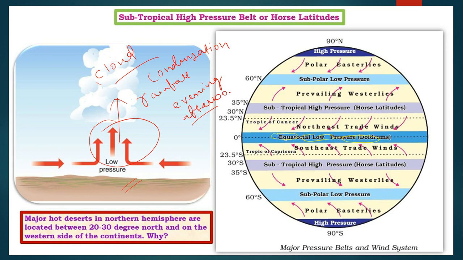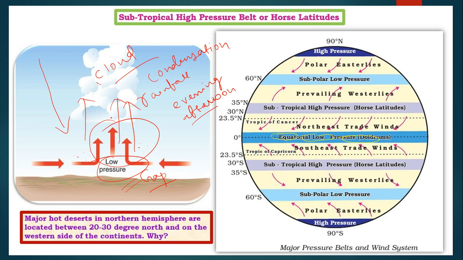It means over the equatorial region, since the solar radiation falls directly, the air becomes very warm and hot in nature, and that hot air becomes lighter and moves in the upward direction. So automatically there will be a gap, or a vacuum, generated, and because of that vacuum there will be generation of low pressure, and hence the air is moving in the upward direction.